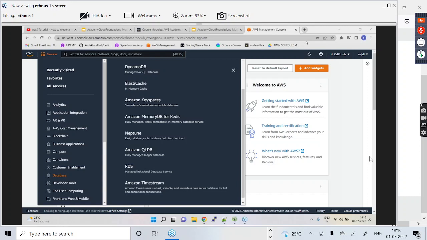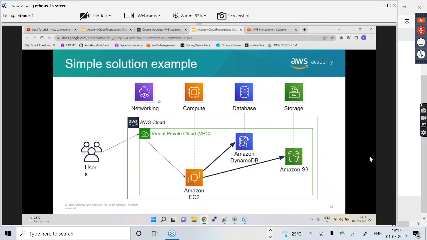So guys, it is clear what the different service categories are. You don't have to mug up. Nobody is asking you how many service categories there are in the exam. It's just for your reference that we have such vast service categories. So if you bring any kind of problem to the AWS platform, you will get some kind of solution in some way. Okay, so let's go back to our learning.